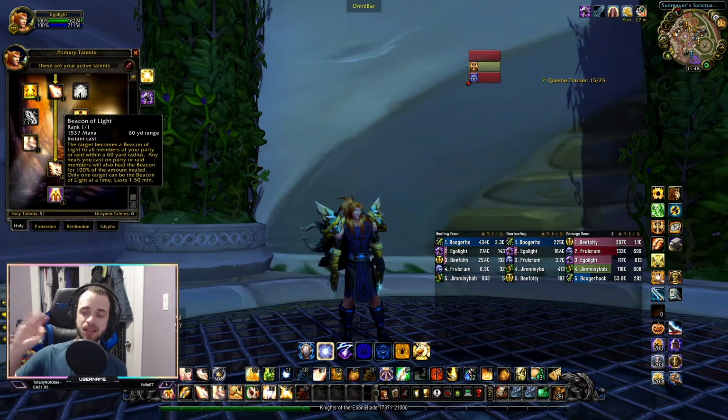And then this is the pinnacle of what makes Holy Paladin so powerful, and that is Beacon of Light. So the target becomes a beacon of light to all members of your party or raid within a 60-yard radius. Any heals you cast on party or raid members will also heal the beacon of light for 100% of the amount healed. Only one target can be a beacon of light at a time, and then I have a glyph that increases it from a 1-minute duration.